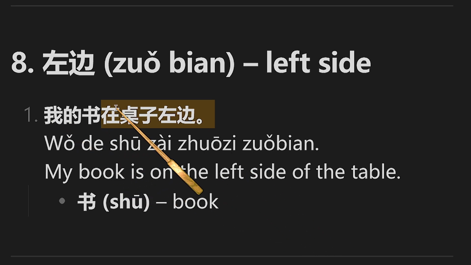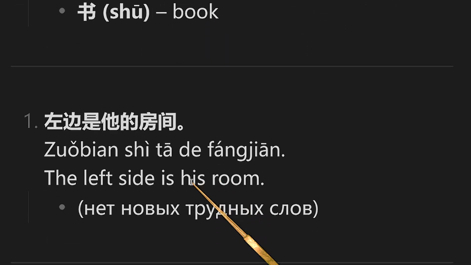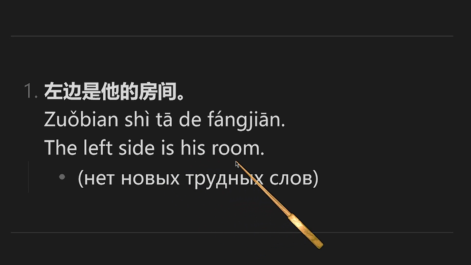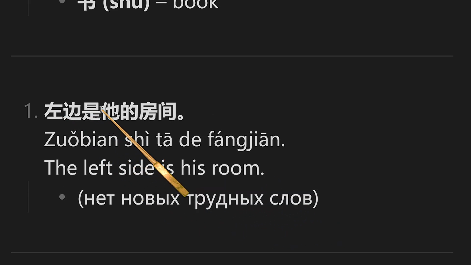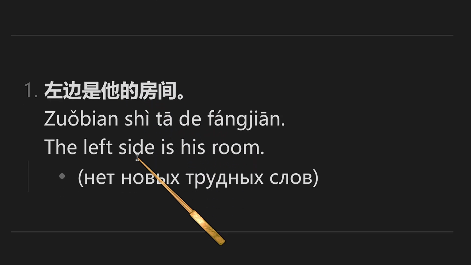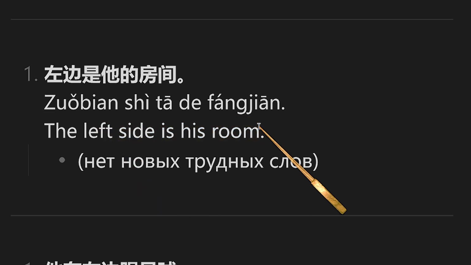The left side is his room. 左边是他的房间。左边, on the left side, is 他的, his, is his 房间, room.